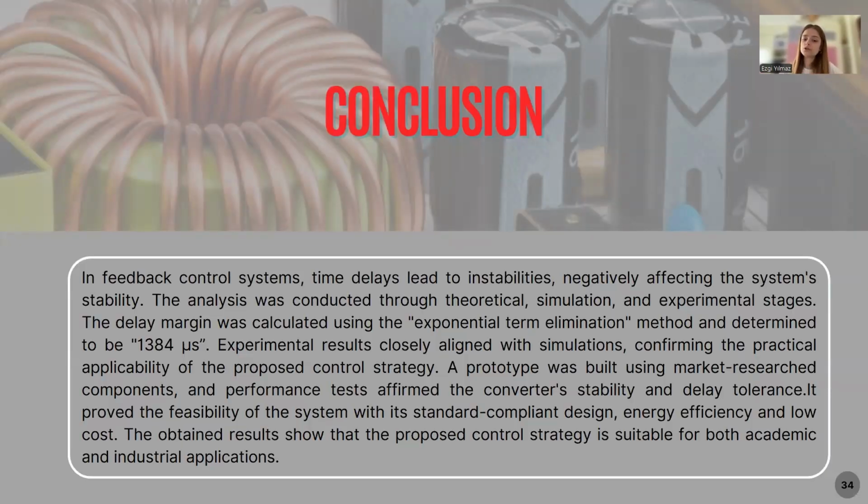In conclusion, in control systems, time delays can cause stability issues. In this project, we addressed this through theoretical, simulation and experimental methods. With the exponential term elimination method, we calculated a delay margin of 1,318 microseconds. The experimental result closely matched the simulation, confirming the effectiveness of the control strategy. The successfully tested prototype proves our system to be energy efficient, low cost and standard compliant, suitable for both academic and industrial use.